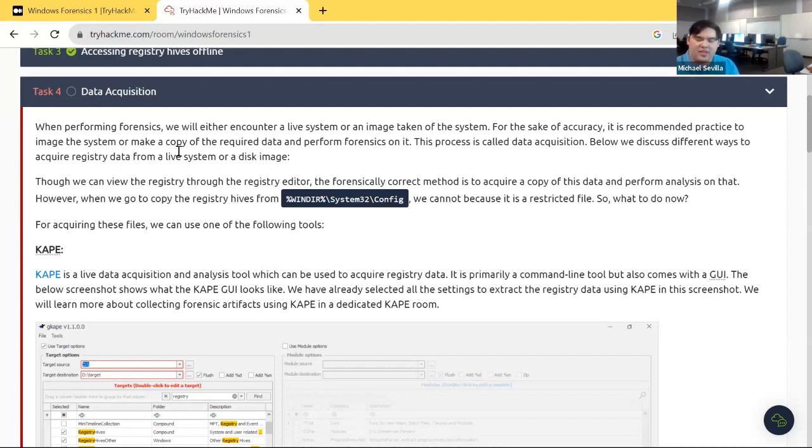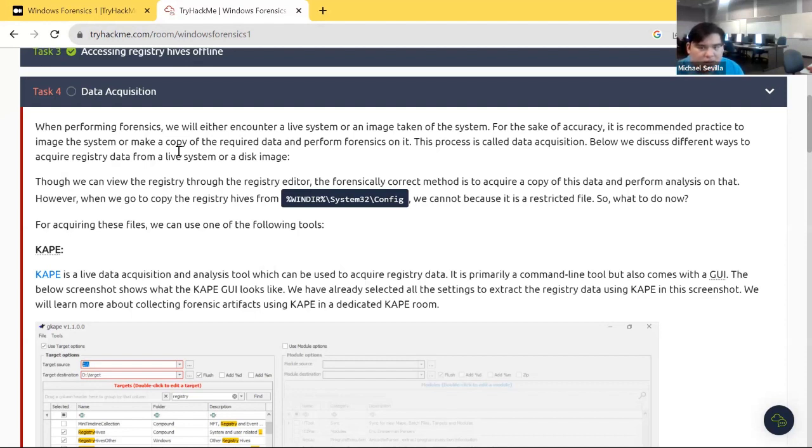Or an image taken off the system. What the image basically is, is a snapshot of the activity and overall information of a system. For example, you've probably heard of admins having to re-image laptops because something bad happened on them, so they have to re-image the Windows environment to get back to where it was before the compromise. That is what images are. They allow you to go back to a state in which the system was not compromised, and the image houses all the programs, data, etc. for that system. So it is really good to understand the difference between a live system and an image taken off a system, but most importantly, how to do forensics on each of them.